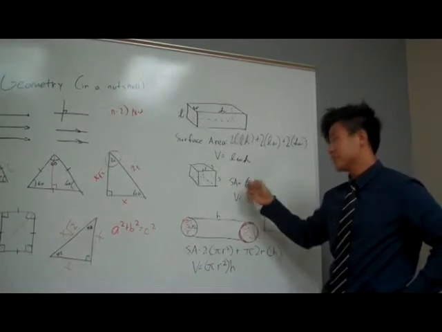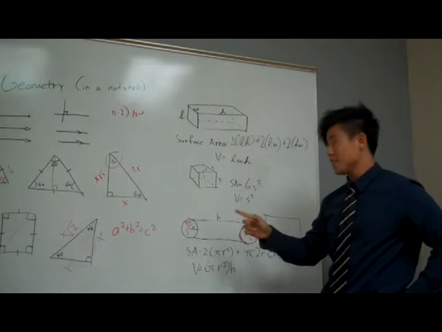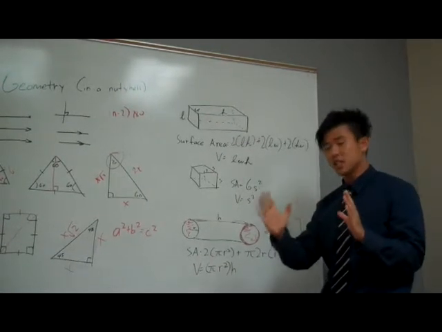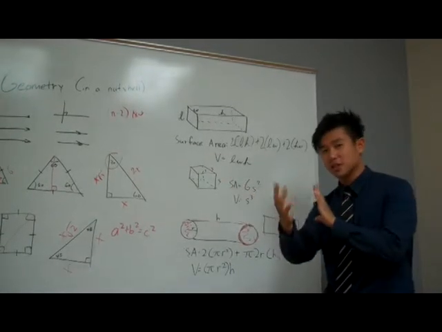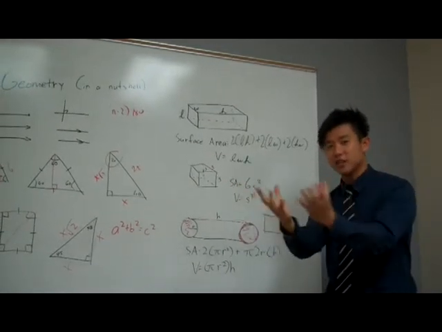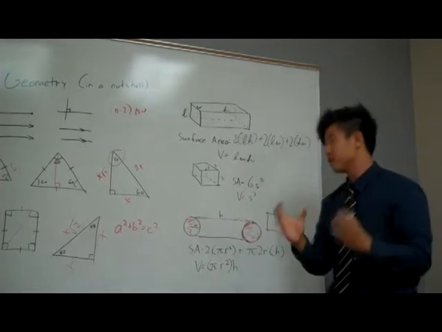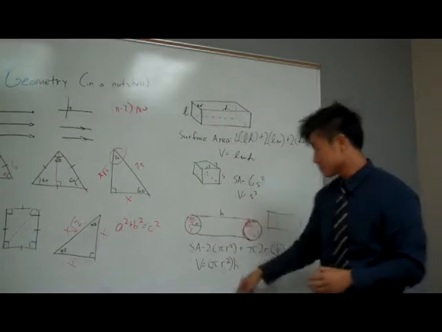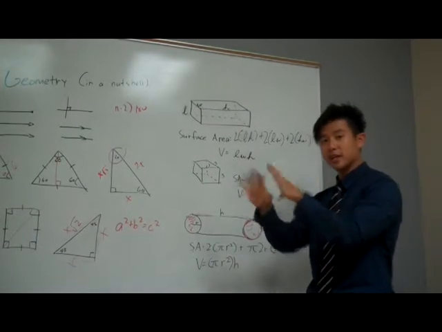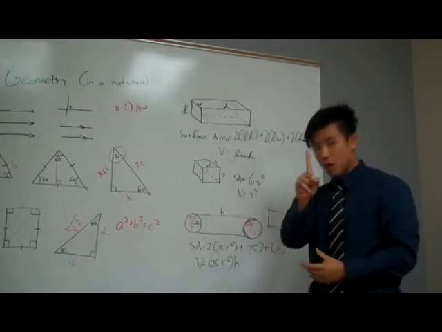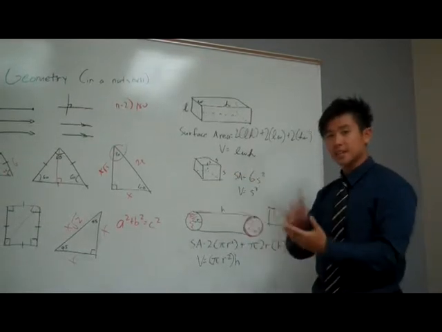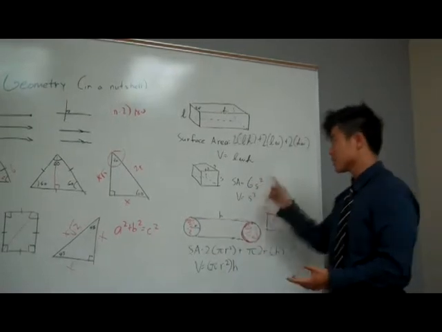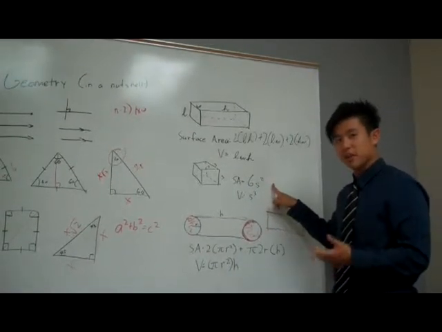Surface area is merely 6s squared, and that makes sense because there are 6 faces. And surface area is essentially the perimeter, the whole area of that 3D geometrical figure. So in a cube, you have 6 faces, and you want to find the area of the entire thing. So one face would be S times S, S squared, times 6, because you have 6 faces. Okay, that's the surface area of a cube.